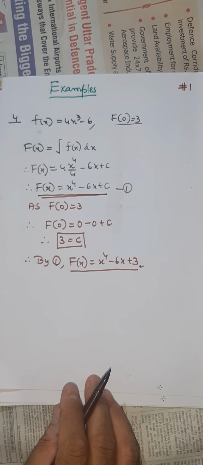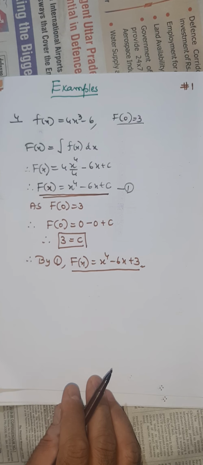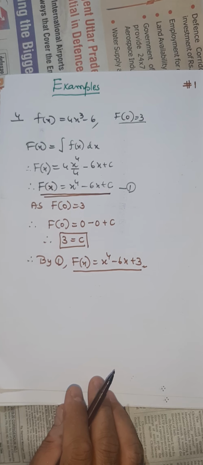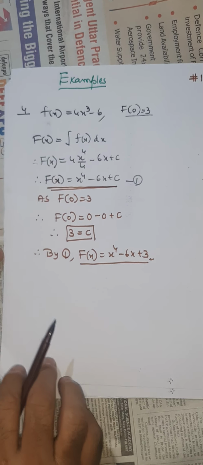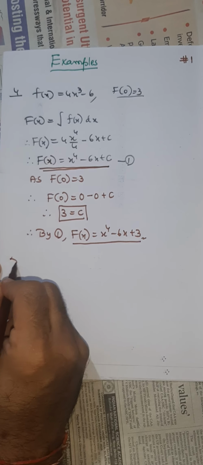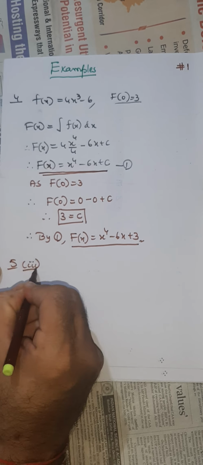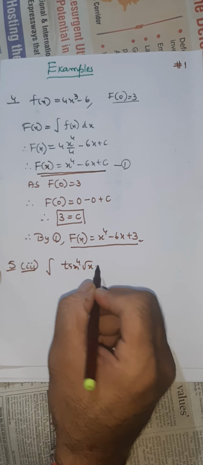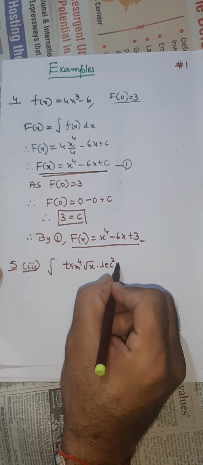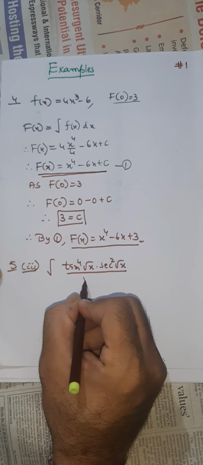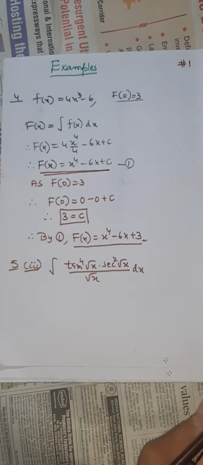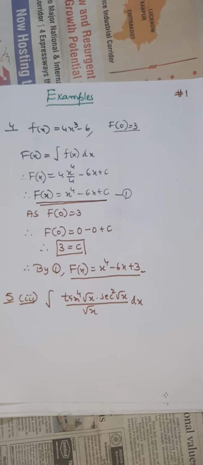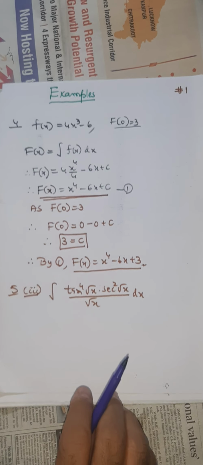Okay, next I'll go to example number 5. There, the first two sub questions are very standard. I'll go to the fifth example with the third sub question. Integral of 10 raised to 4 root x into sec square root x upon root x dx. So just by writing the question, you must have noted that the derivative of tan is sec square. So we need to put some substitution.